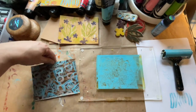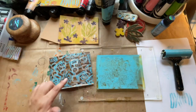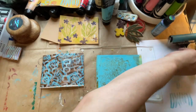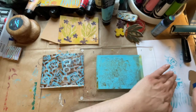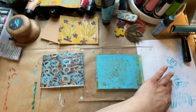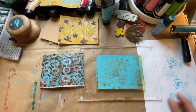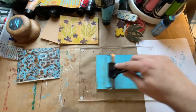All right, I like that. I like that brown and blue combination. I think it's really fun. All right, let's clean this up. And I'm just going to finish rolling this paint out.